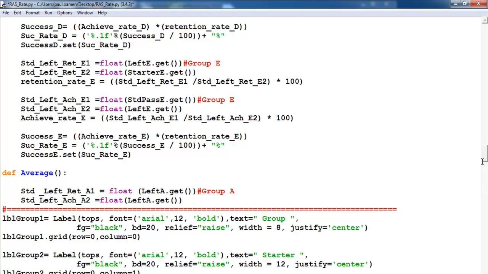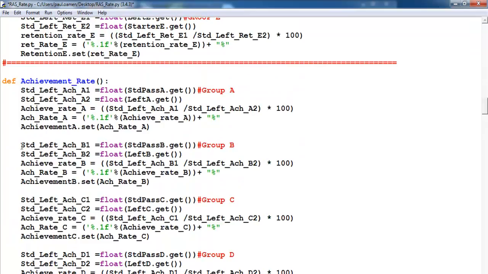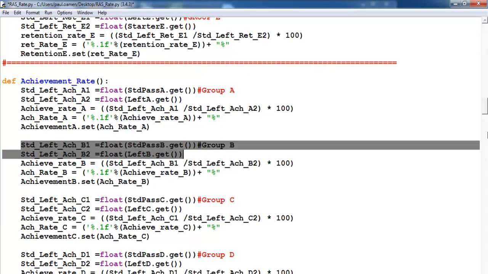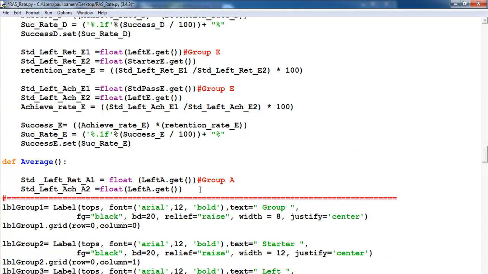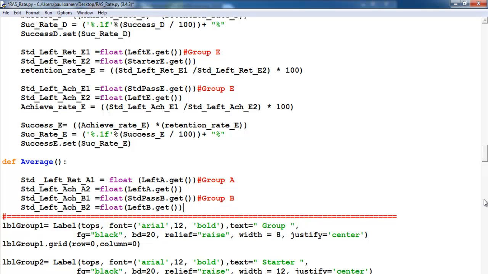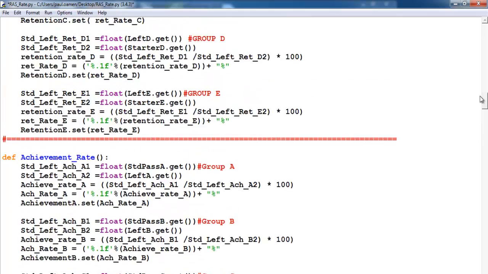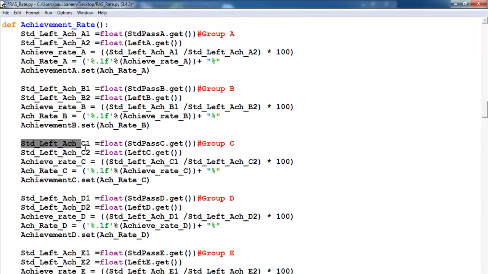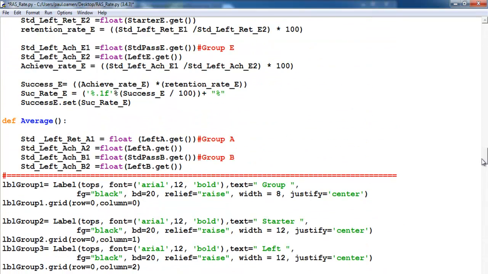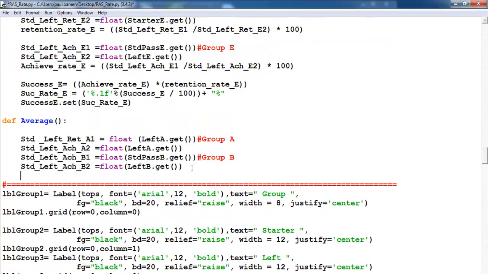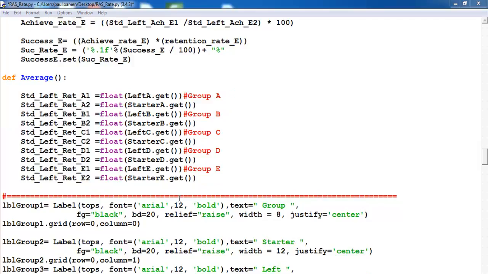That's for group A. Now let's go for group B. Let's look for that. So that's for group B. Copy that as well. And paste it there. That's group B. Let's go for group C. There we go. Okay, with that, I'll just speed that up now that you guys get the whole idea. Okay, let's speed that up. Okay, this is how it looks now.